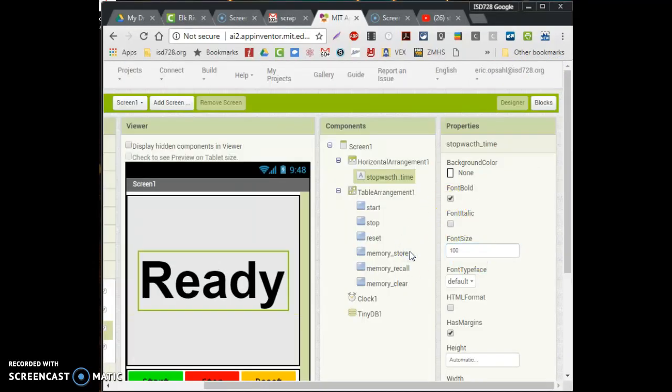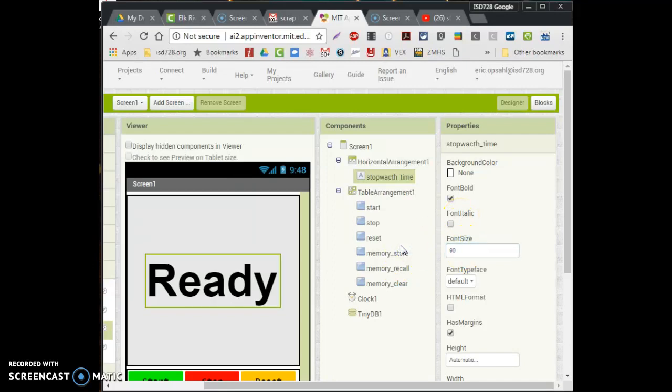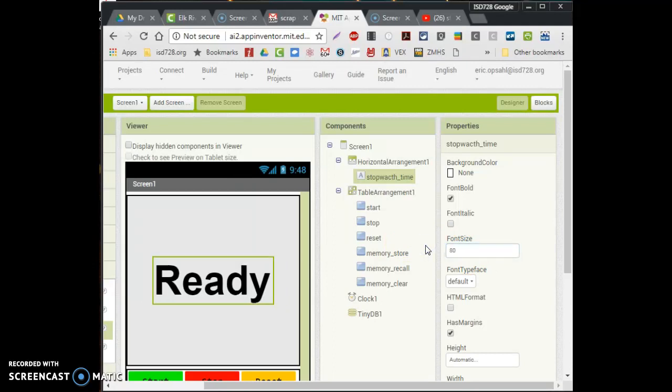Just try 100. Recall. Still too big. 90. Still too big. 80. I'm trying out my string of the word empty. Now it's working. Empty. Okay, that should do it.